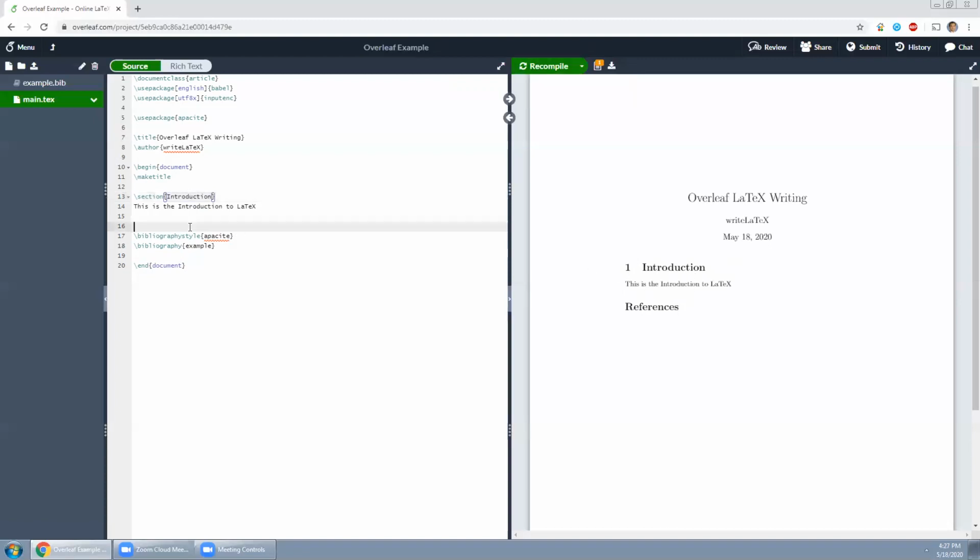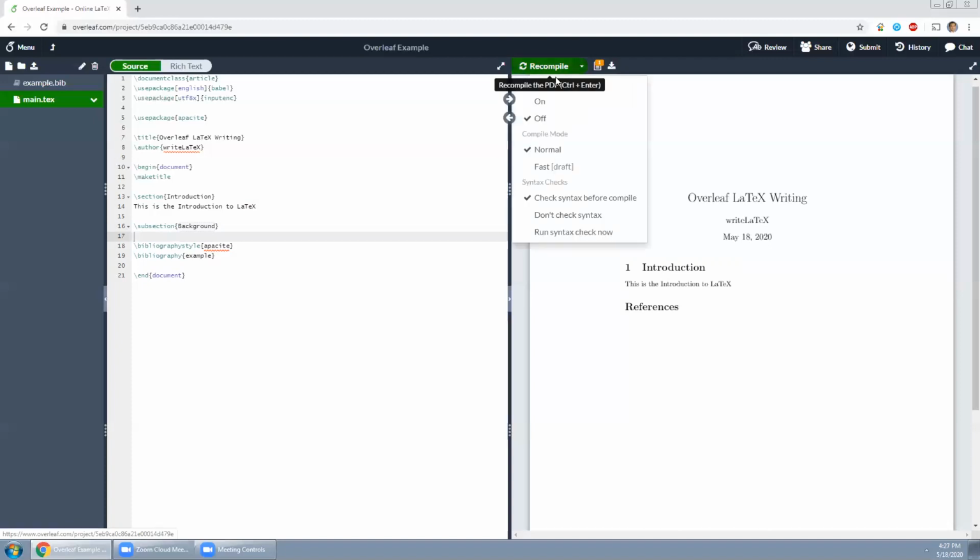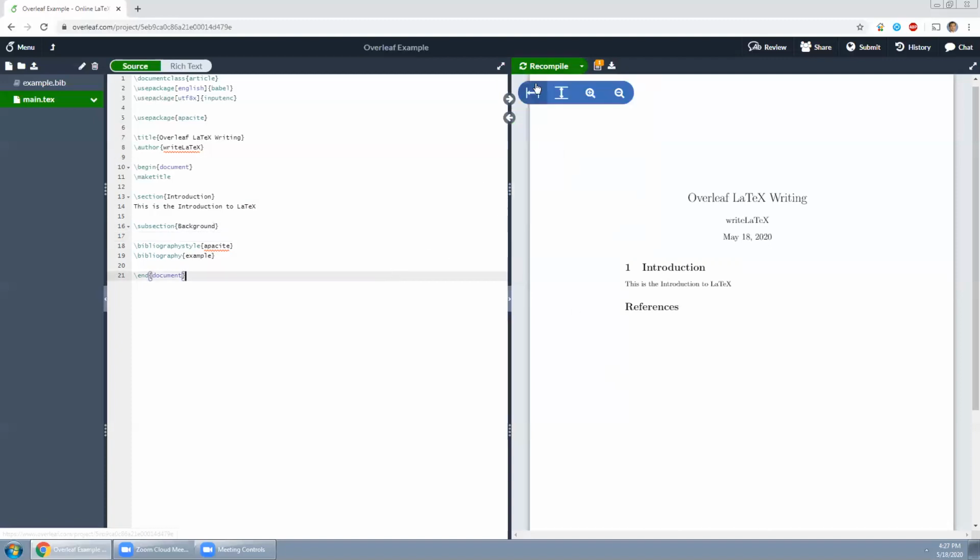Let's say that I want to create a subsection, the next one under this. I can say slash subsection, and let's say background. If I compile, you can make it auto compile too.